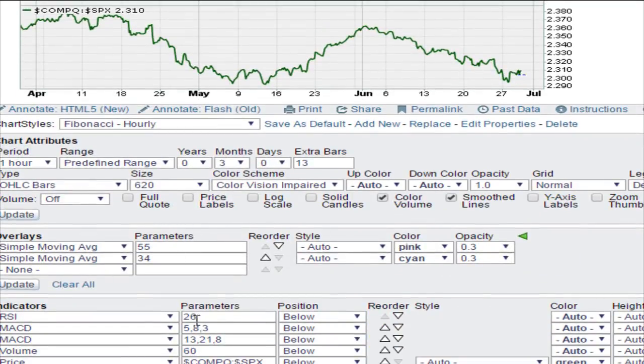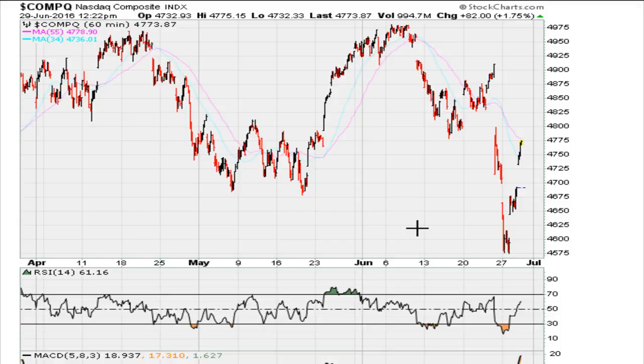Usually on my RSI setting I tend to use 26, but I want to show you here why I suspect more than likely we might get some type of a reversal, at least to test these lows here short term. And this is my reasoning. And yeah, I could be wrong, but I just want to explain to you my reasoning for this.